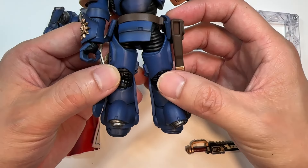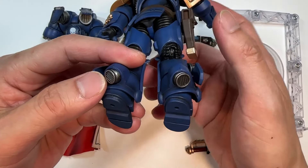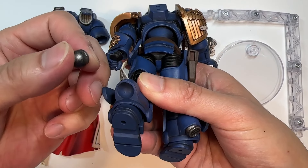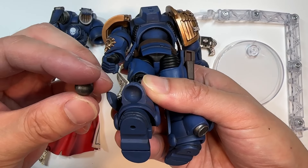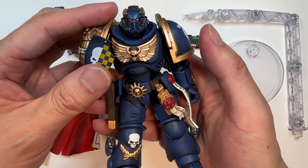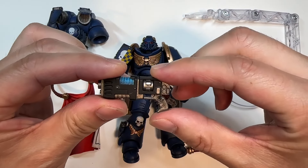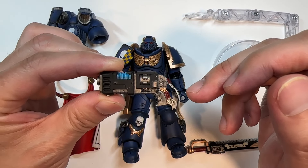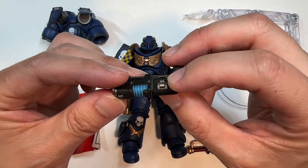Looking at the heraldic shield, this is a larger-than-normal heraldic shield — you have a heavily shaded border region, and clearly there is a skull with a blue and yellow checkered pattern. There's nice shading on the tassels down here too, in the middle wing skull. The vent region in the torso area is unfortunately not shaded. In the belt region there is a very large golden sun-like buckle, which is something we're not usually accustomed to seeing — nice to see Joy Toy or Games Workshop varying the symbols on these figures.